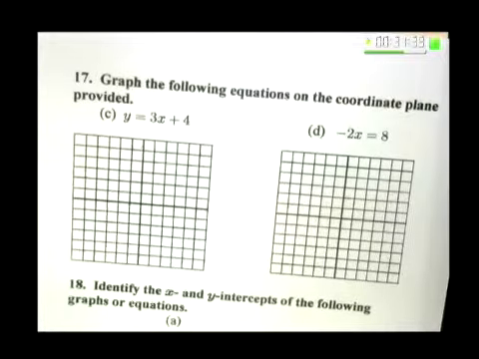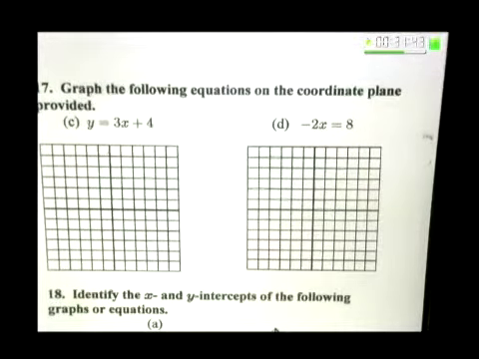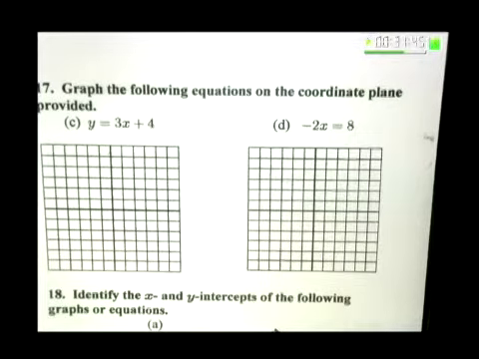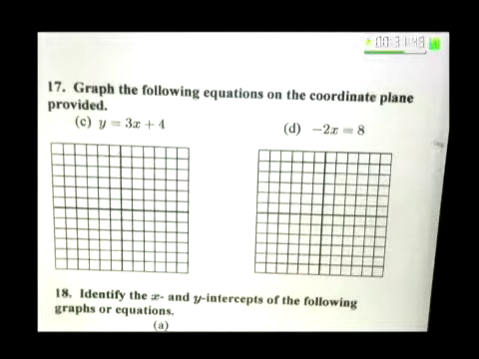Here's another graphing problem. Looking at this graphing problem, I think they're going to expect you to graph it a different way than the x and the y intercepts. You could graph it with the x and the y intercepts, but it's written in the form y equals mx plus b, or the slope-intercept form, so it's easier to graph it a second way. Okay?